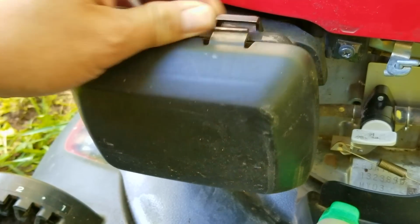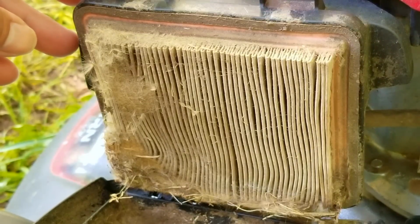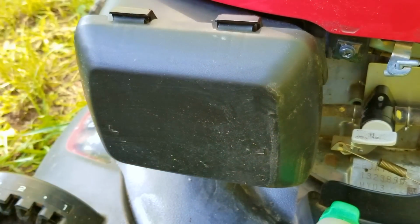Now, I might have to take back my statement about it being maintained. You don't have to replace the air filter every year, but at least try and clean the filter throughout the season. This isn't important at the moment, so I'll take care of this later on.